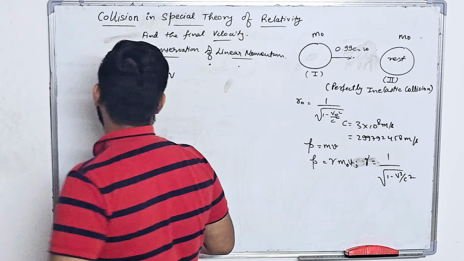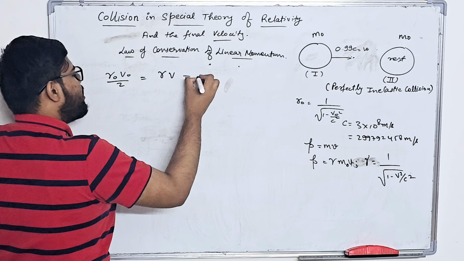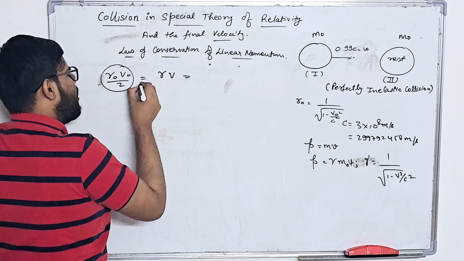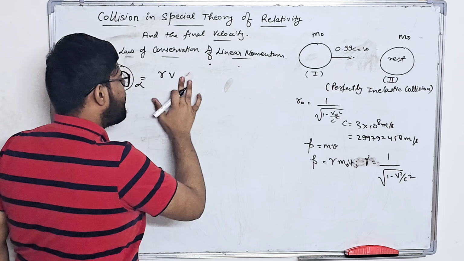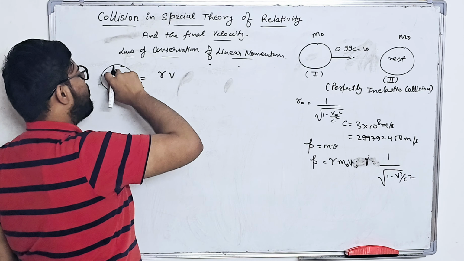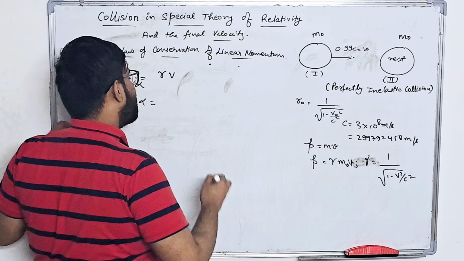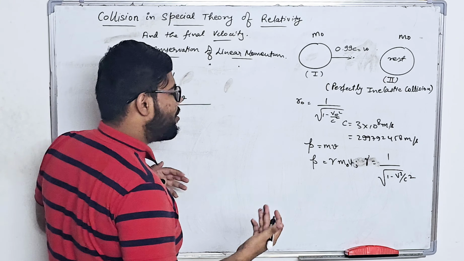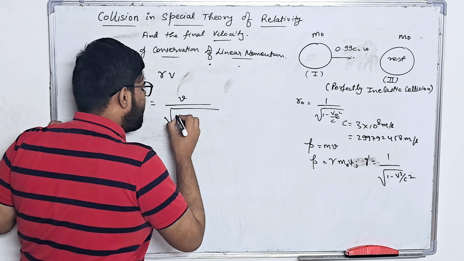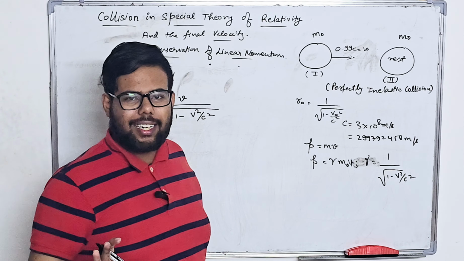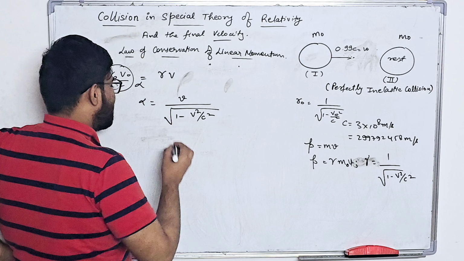So now let's name this expression, this gamma naught into v naught, as some alpha. Let's say it as alpha, right? So alpha is equal to, because we know the value of v naught, we know the value of gamma naught simply, right? So we get, what is v? We need to find that quantity, divided by 1 minus v square by c square, correct? Yeah. So now let's solve it.